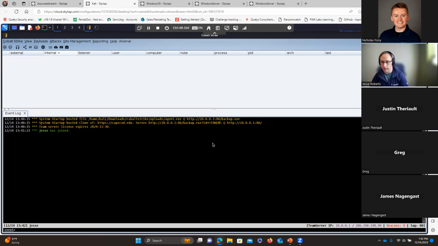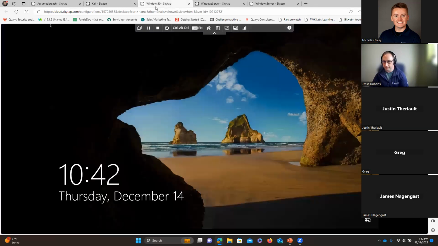So I'm going to demo that for you now, but in the very simplest form, this is what we have going on right here. Nothing too flashy. It starts looking a little bit cooler, but it has a really cool interface where you can do lots of things. So let's move on to our Windows 10 machine.